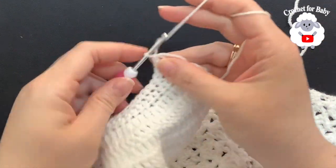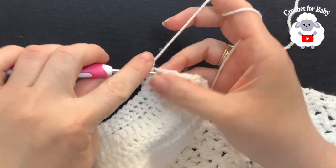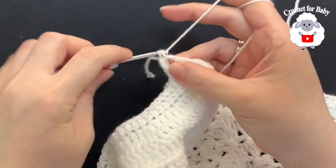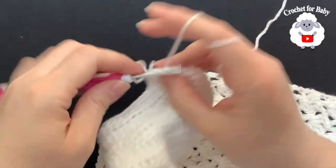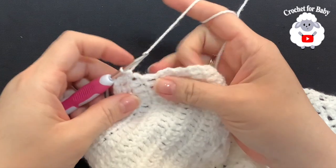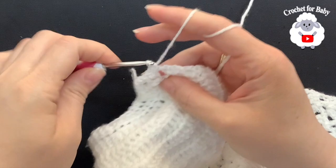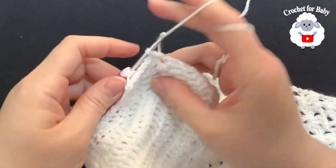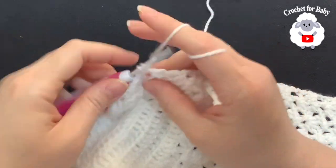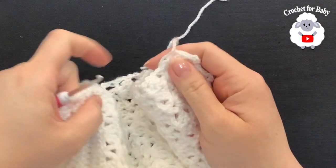So here to begin, chain one, and we have the first row half double crochets here. Right along the edge there, make 2 single crochets, then 1 single crochet, 2 single crochets into the next, 1, then 2, then 1, 2, 1, 2, and so on until you have the same number of single crochets.